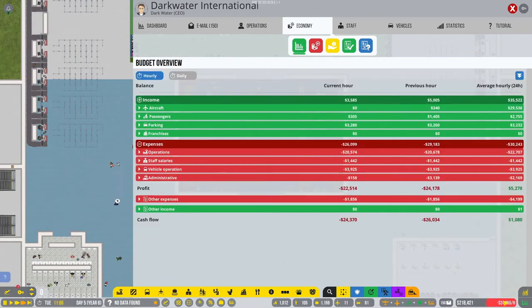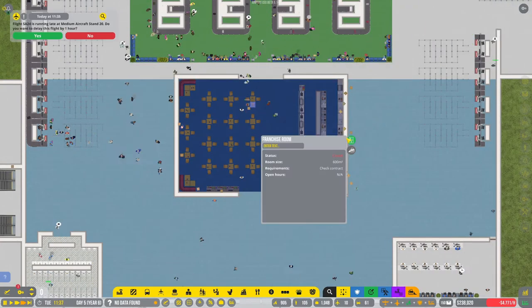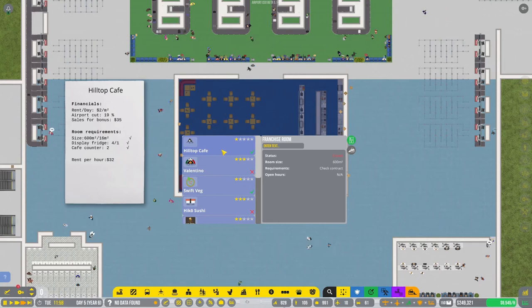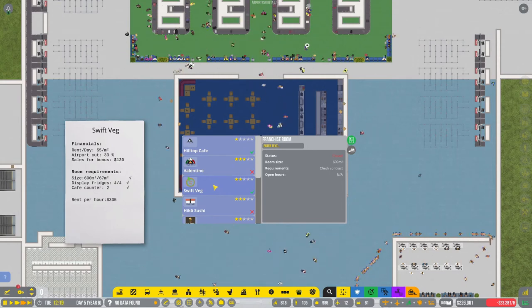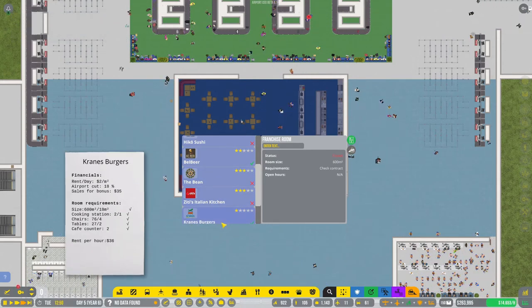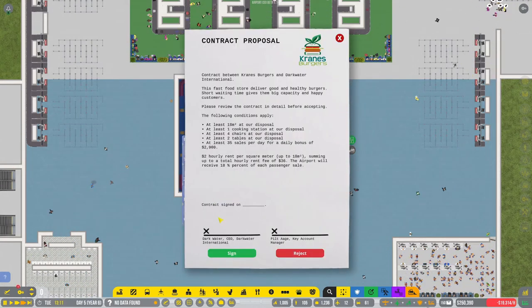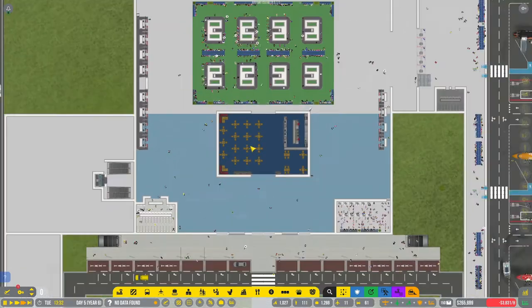Do we not have that research yet? I thought we did. Yes, we do. Okay. Ah, there we go. So we can do the Hilltop Cafe. We would need another cooking station for that one. I'm okay with what we've got. Swift Veg. A sushi place. Let's just go with a burger place, I think. Yeah, we'll go with the burger place. So we've got staff on their way in, and we will be able to start to feed people.